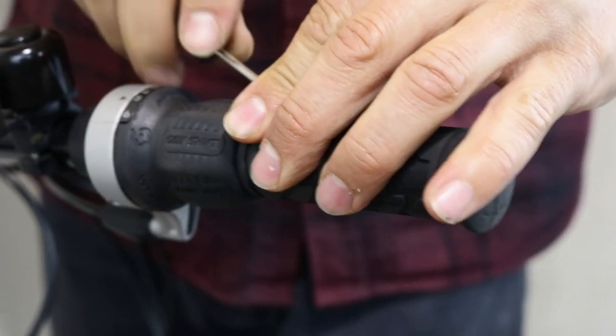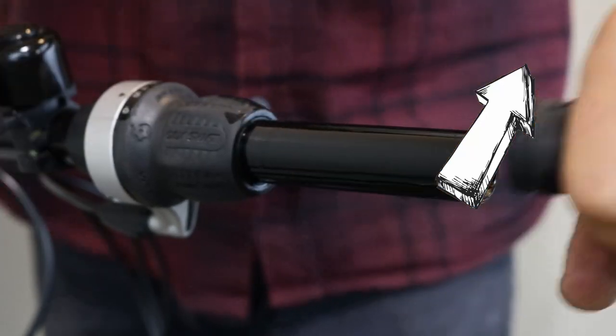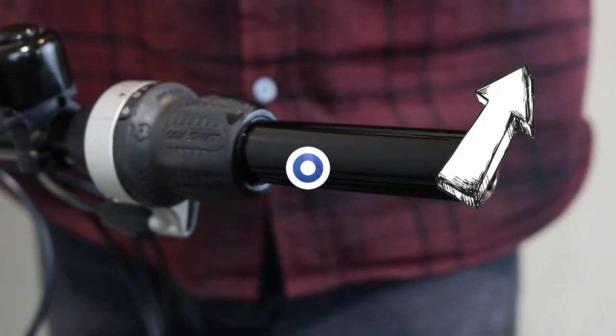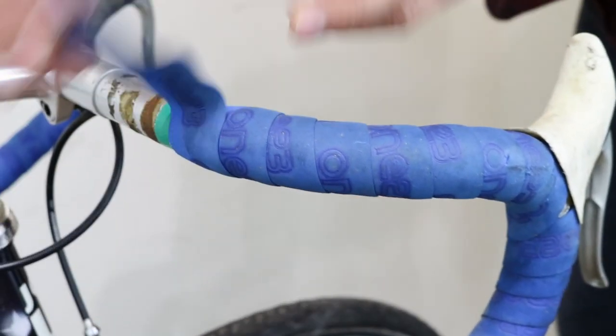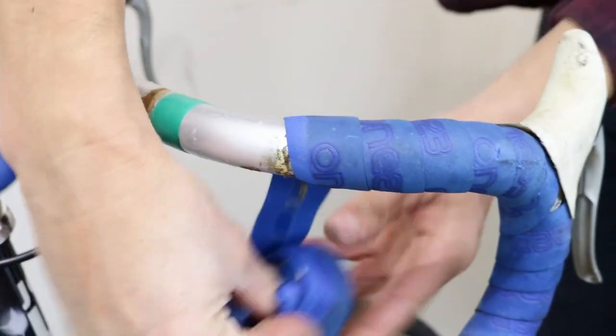If you have flat bars, remove the handlebar grip on one side. Our video here will help you with this task. For drop bars, remove the bar tape. Check out this video if you need help in removing and refitting bar tape.